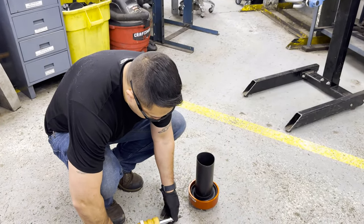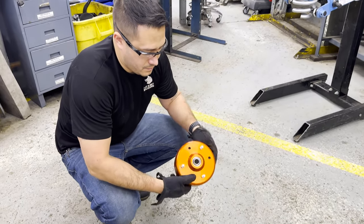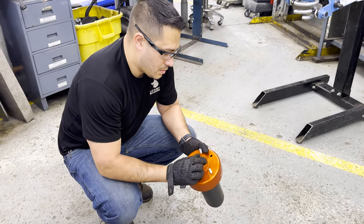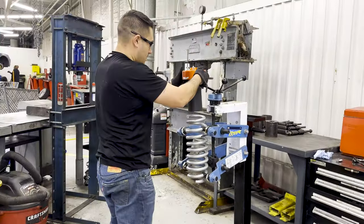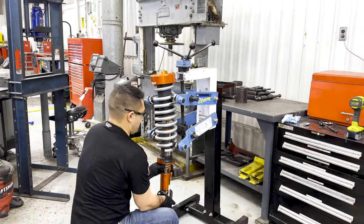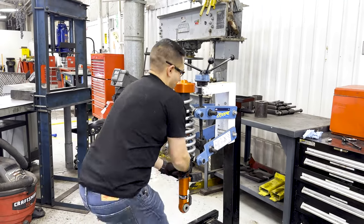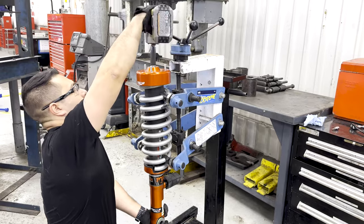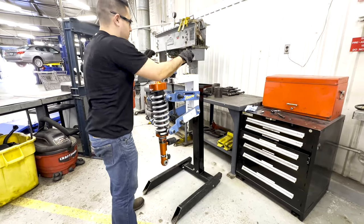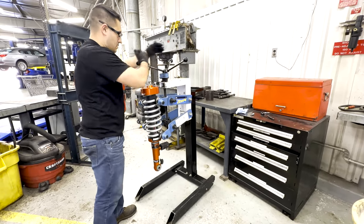Now, to put it all back together, you slide on the lower misalignment spacer onto the rod and the upper onto the top hat bearing. Then you put the new top hat in the spring. Throw the shock in from below, being careful not to knock out the upper spacer, and then torque down the rod nut to 41 foot-pounds. Then you release the pressure on the spring and take them home.